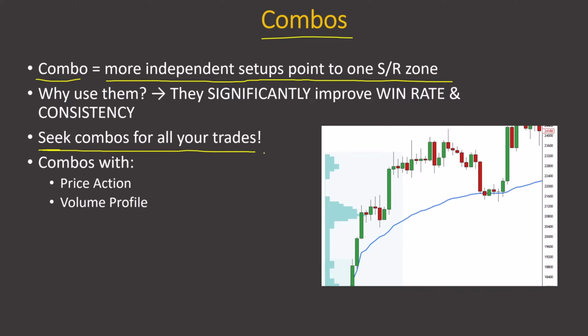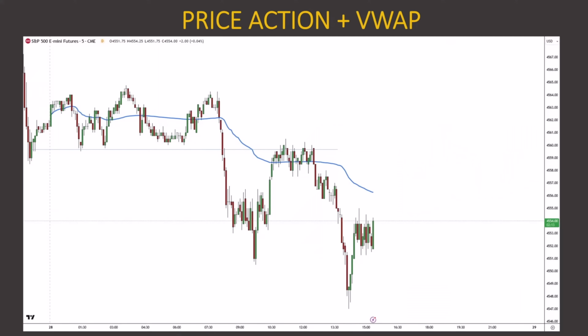I personally look for combos for all my trades. I try my best to find combos for all my trades. I would say maybe 80 or 90% of all my trades are based on combos, right? Now, in here we'll cover combos of VWAP and price action and volume profile. So let me show you on a couple of examples here.